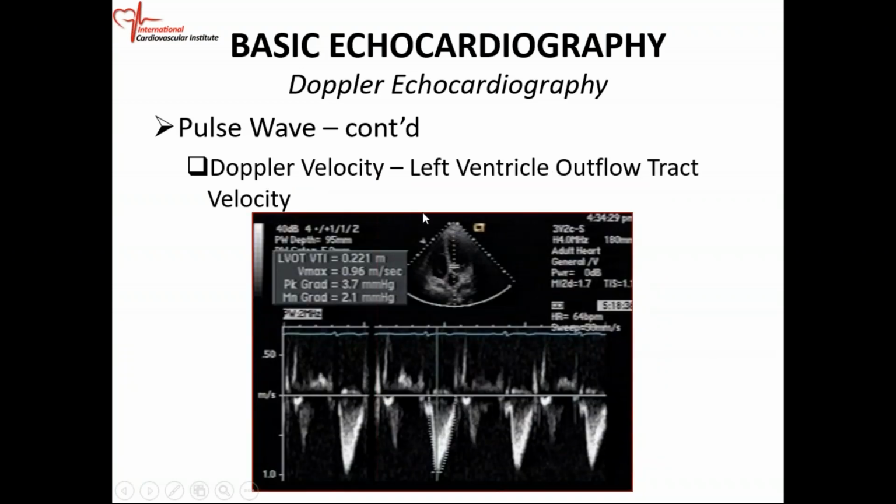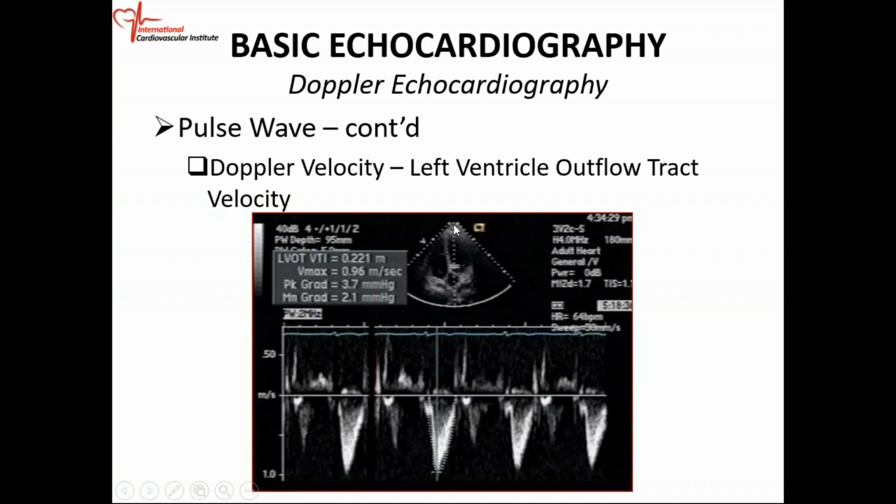Okay. Apical four-chamber view, your probe or transducer is right there. Your cursor is right there. The sample volume is right there. This is our left ventricle. Left atrium is down there. You have blood in systole. You have blood flowing from the left ventricle across the left ventricular flow tract, across the aortic valve into the aorta. It's moving away from the transducer.